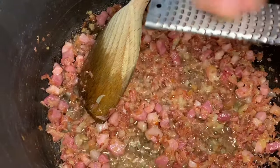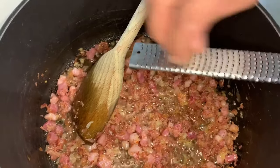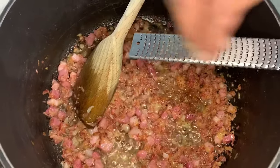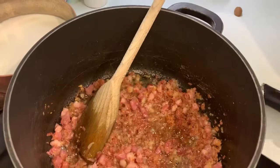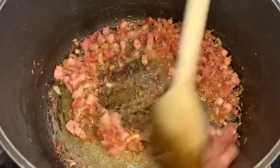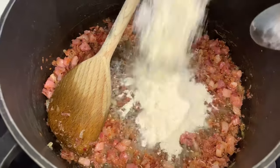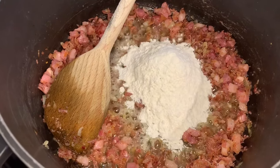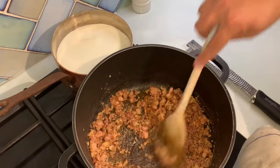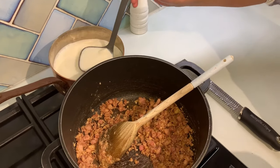The ham is now cooked and I'm going to add a little bit of nutmeg. You can find it in powdered form already in the supermarkets, but because I have it fresh I like to add it — it brings a little bit more aroma than when it's already been powdered. And now a little bit of white pepper. I'm going to toast it for a second and then add the flour, which I'm going to toast for five minutes, stirring constantly. The flour has already been toasted — make sure you stir it constantly and put a bit of effort in. Now it's when we start forming the roux, or the bechamel.